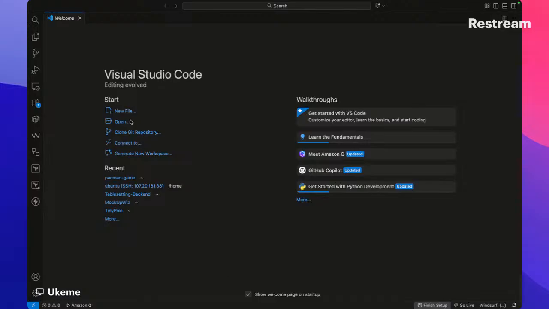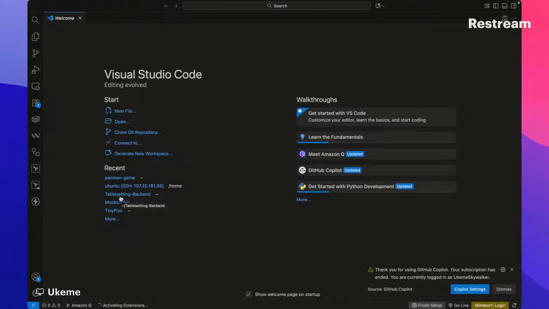If you have VS Code, we can now go ahead and install Amazon Q as an extension.